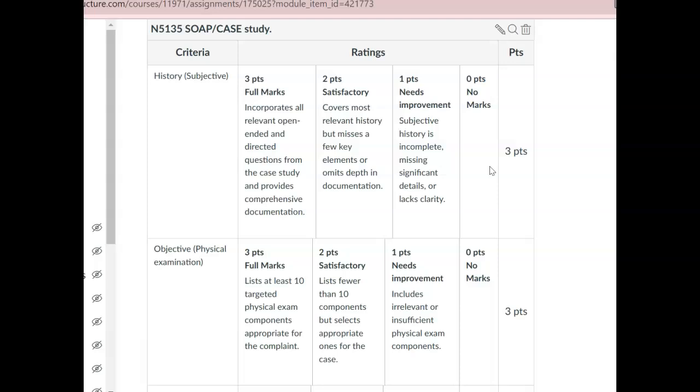I don't need you to write SOAP notes from patients that you actually encounter in your clinical. The only thing that you do from clinical is you get into Typhon and you put in all the details that Typhon asks for to log a patient, right? So go ahead and go into Typhon and look to see what you need to know. You have to know like age, sex, gender, whether or not they had insurance, what their ultimate diagnosis was that you saw, and then a couple other details like that. That just has to log into Typhon to show what type of patient you saw. That's all you have to do from your clinical.